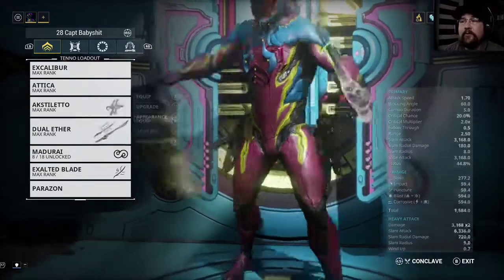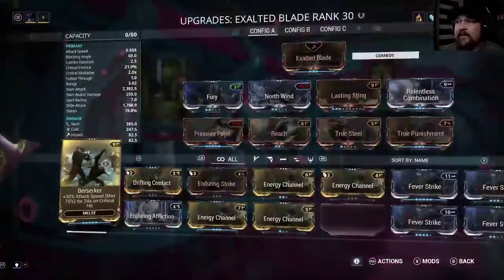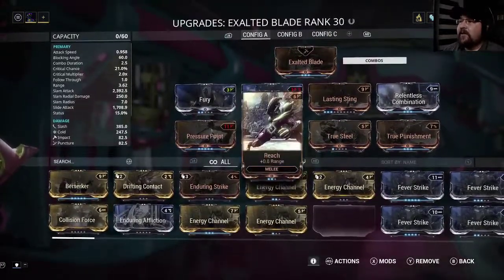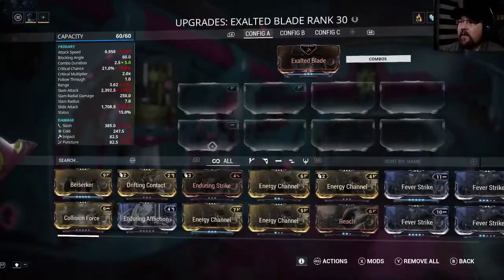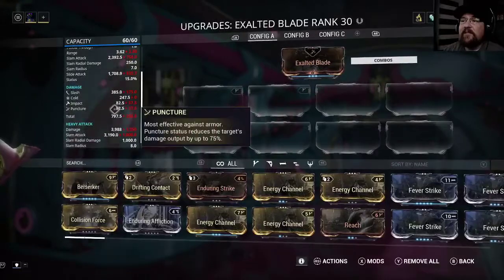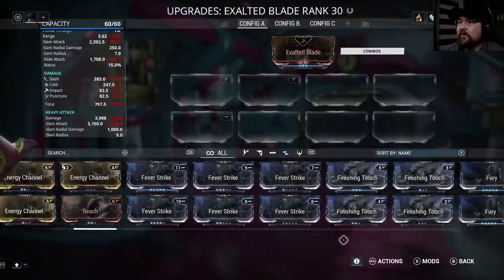Kimbo Stiletto, we know. Dual Ether, we know. The Exalted Blade, you can actually set up with its own mods, and I haven't touched this in so long. I'm gonna be honest. Wow. Yeah, I haven't touched this in a minute. Let's fix this, okay? Shall we? Okay, so we don't need that. Don't need that. Don't need that. Let's just get rid of all this. Okay. Let's just start over. Because previously, wow, 260? Ooh. Like, ew.